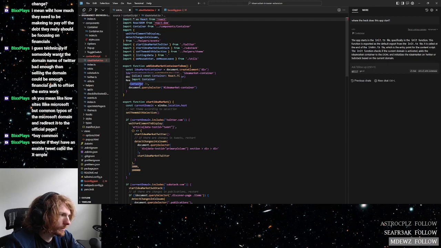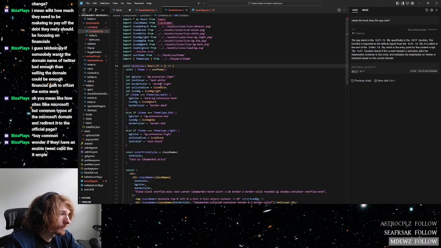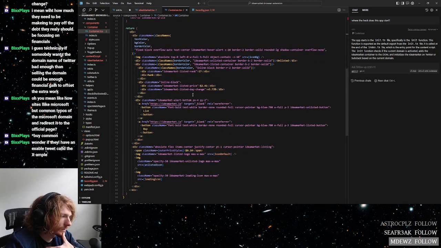So it's really just appending a container. And I think container is probably the majority. Well, maybe not.